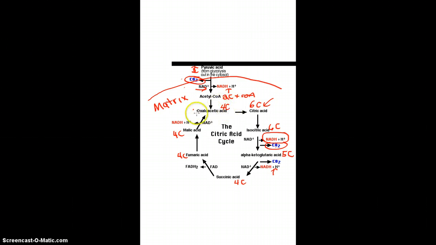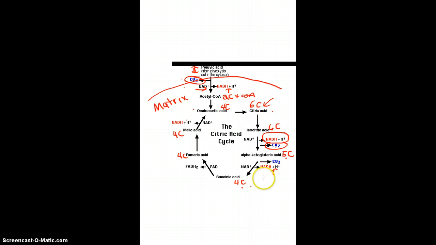We've already said that. And the whole point of it from here to here is that you literally are changing this back into a usable product that can now enter the cycle again. But there's a little bit more. So here's what we've done. We've gotten our 6-carbon. We have now kicked out 2 carbons by getting rid of CO2. We are back to our 4-carbon.